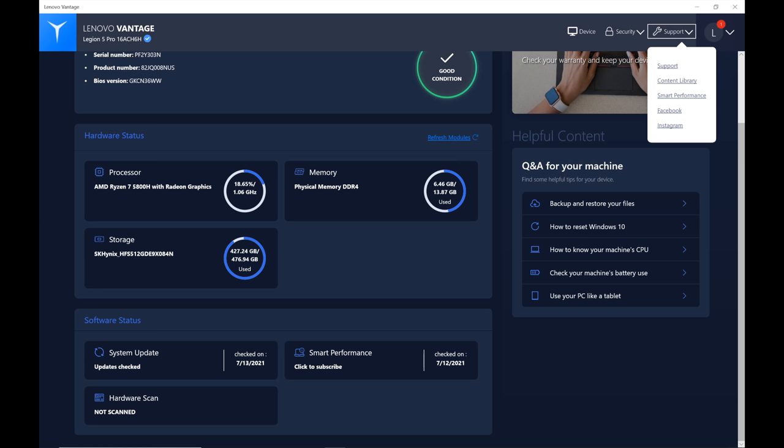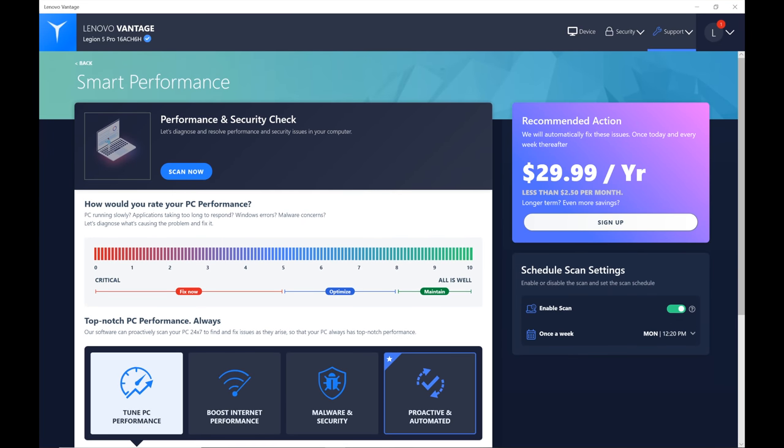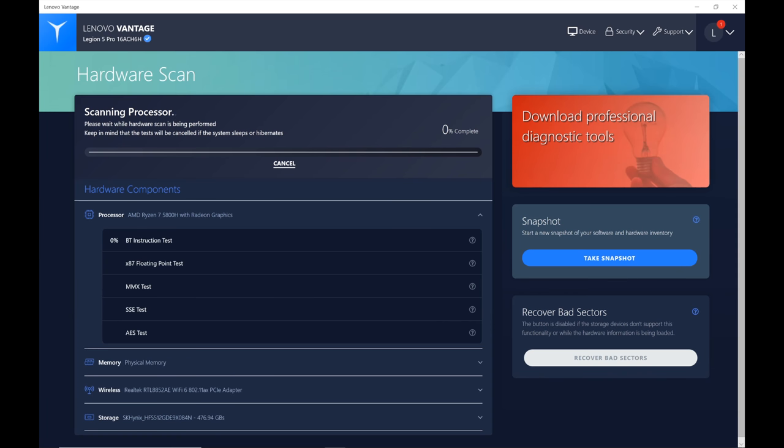On down, you have the software status. There's System Update, which performs critical updates for Windows 10. Smart Performance will try to make your machine faster. You can do this manually or let Lenovo do it for $30 a year. Anyway, Hardware Scan will scan the hardware on your machine and run a test to see if they are in working order. The option to download professional diagnostic tools is also available to the right, as well as creating snapshots and the ability to recover bad sectors on drives.